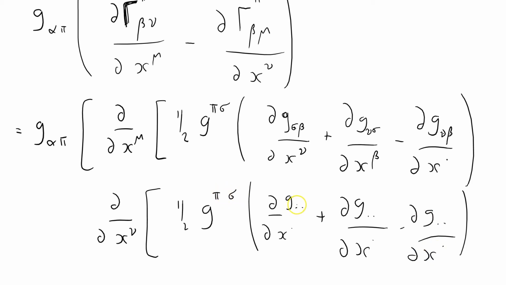The sigma's got to go somewhere. Where does it go? It goes in the first place, it goes in the second place, it goes in the bottom. What else have I got left? I've got a beta and a mu. Here I had a beta and a nu. Here I've got a beta and a mu. So it's a beta downstairs and a mu there, and beta and mu together. And I better close my bracket there.